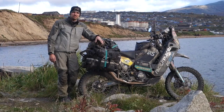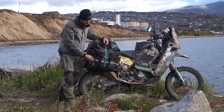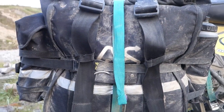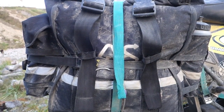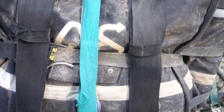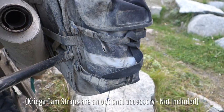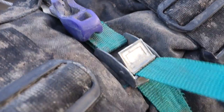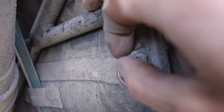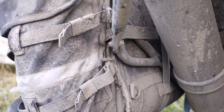In addition to this throw-over system, to stop them moving around, they've got additional strap options. I prefer to put straps around vertically and also horizontally. The horizontal and vertical straps that run around the bag, you can use any really. The bags come with some Krieger ones. If you want a little bit harder wearing one, you can put your own on with metal buckles. But any pull strap with a cam lock on it is perfect for the job. And all the holes that you need and the attachment loops are there to allow you to do that.